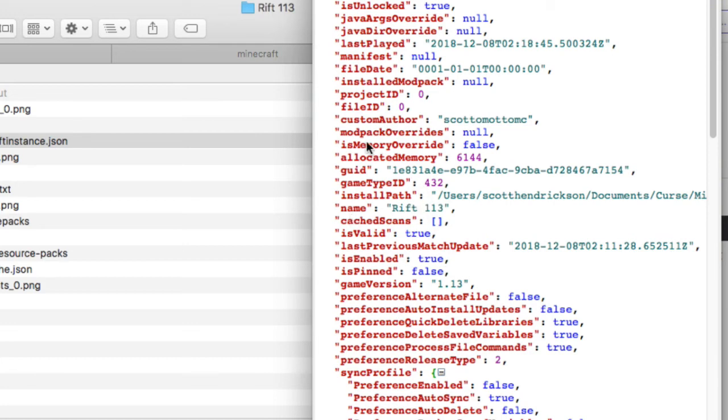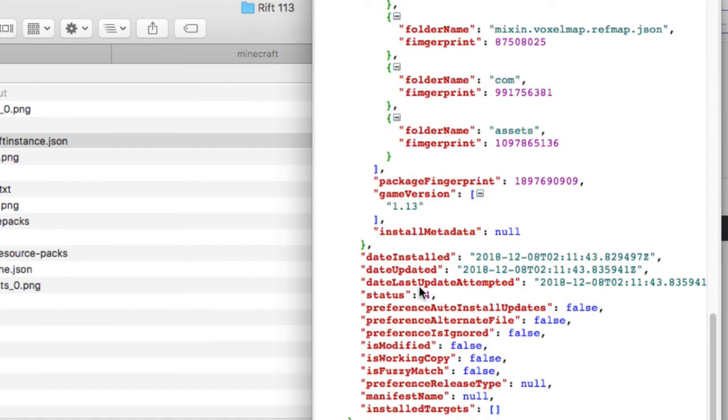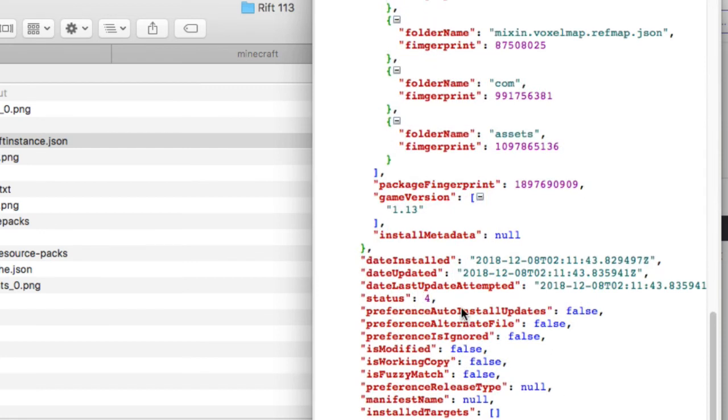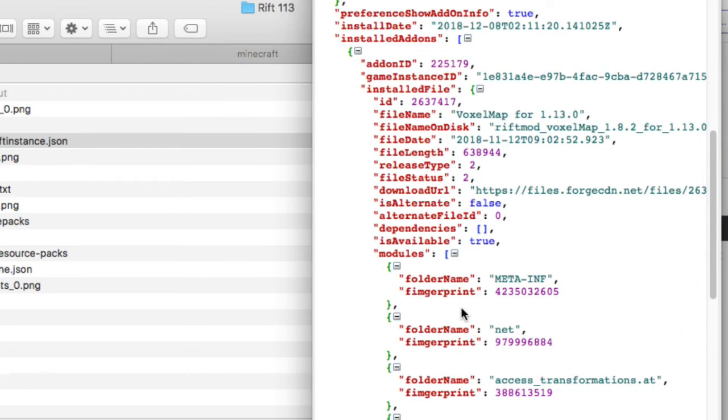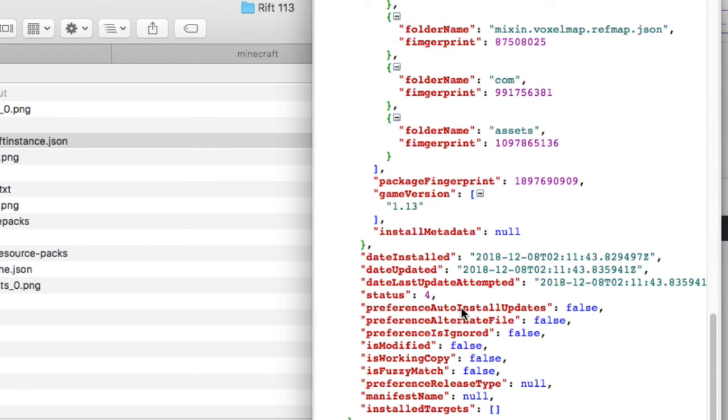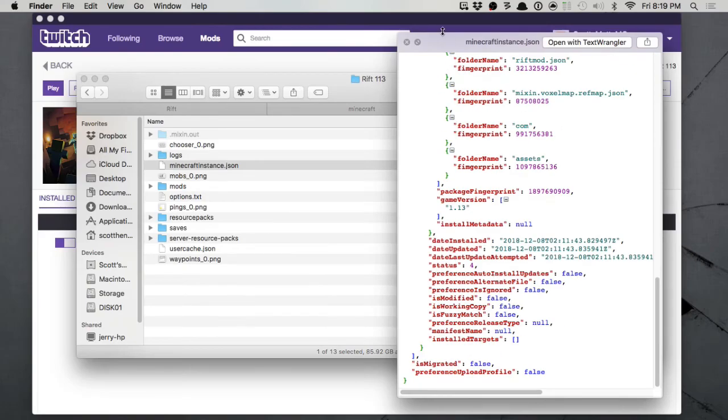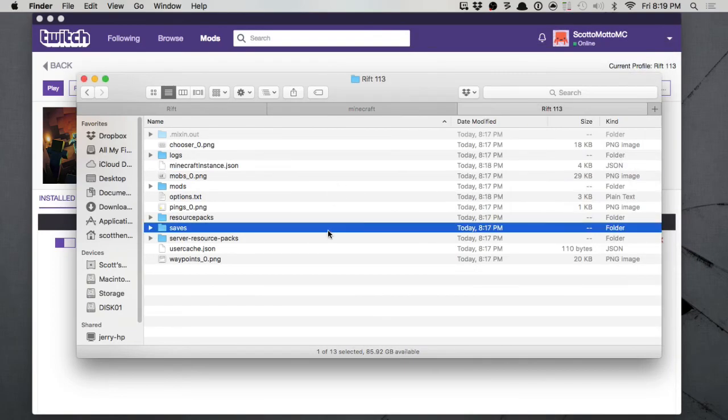There's the name. I'm not seeing it. Yeah, game version right here. Then there's another game version thing down somewhere at the bottom, I believe. I believe it's in this one. It doesn't matter if you change it or not. It doesn't keep it. It reverts it back.